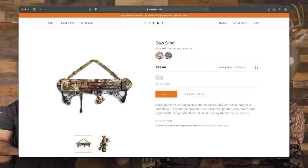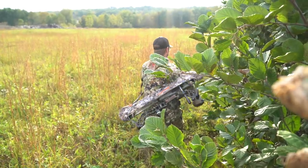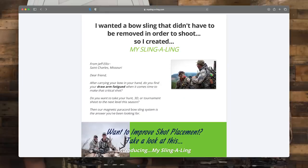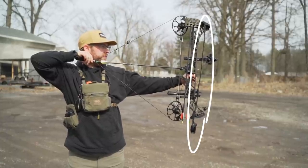My piece of equipment today is a bow sling. We've had a bow sling on the show previously — Jake and I used the Sitka bow sling, which goes over top of your cams with some cam protection. But if you use it as a sling, those neoprene pads slip off your cams pretty easily. If you're spot-and-stalk and need to make a quick shot with that neoprene cover over your cams, you can't — you have to take the sling off and put it on the ground. This bow sling is by Jacked Gear, called the 'My Slingaling,' and the idea is a bow sling you never have to take off.